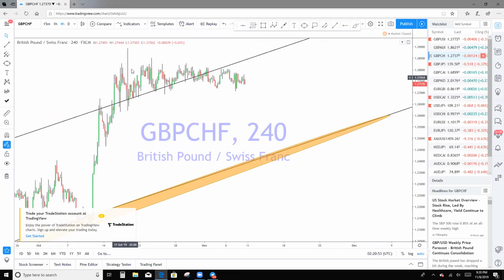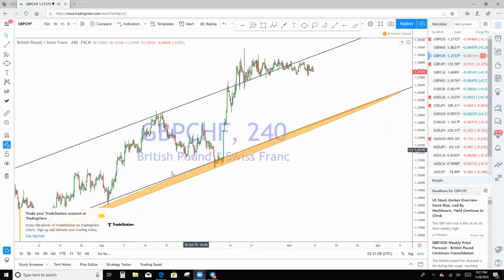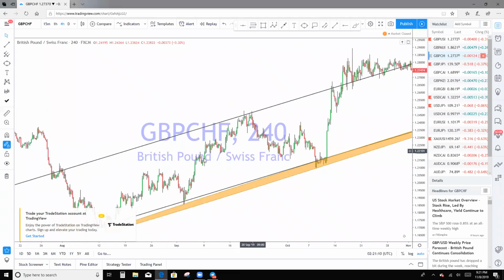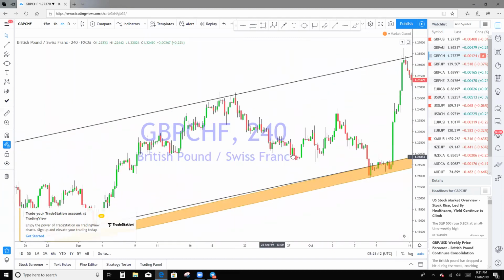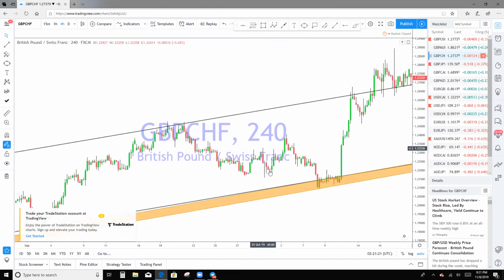This is why I love wicks. Wicks tell a story, they really do. Anytime you see wicks to the upside, understand there's going to be a fall. Anytime you see wicks to the downside, understand there's going to be a rise. It may not happen immediately, but it is coming. Look, wicks to the upside, we fell. Even this wick to the downside, we rose. Wicks to the upside, we fell. Wicks to the downside, we rose. All right? Understand those wicks.